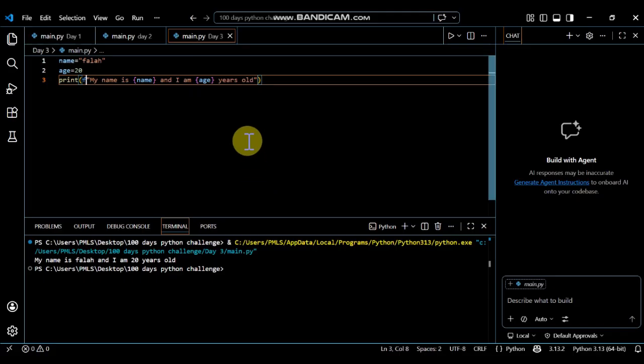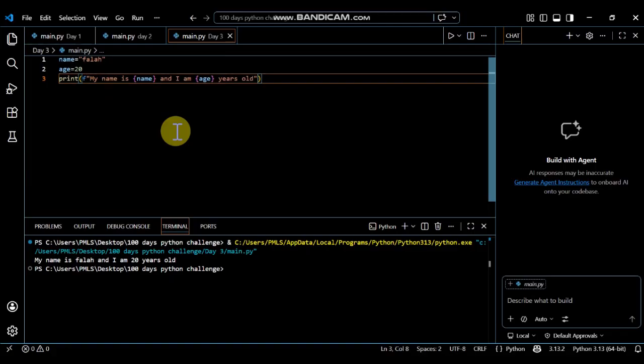So f string will be very helpful in real world projects when we are dealing with thousands or more lines of code. Today we learned what strings are, how slicing works, how to use dot upper to convert all our letters into uppercase, and how to format strings using the dot format and f string methods.